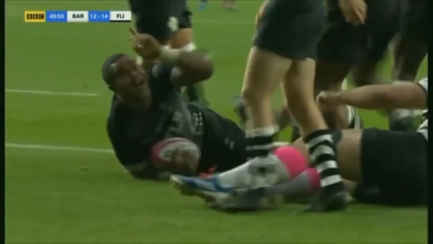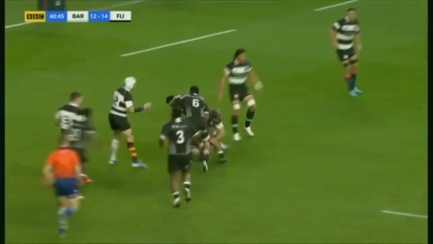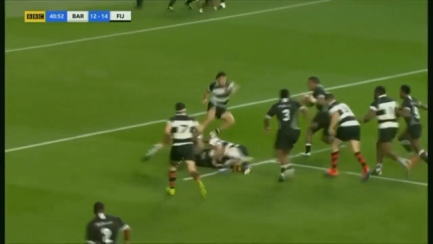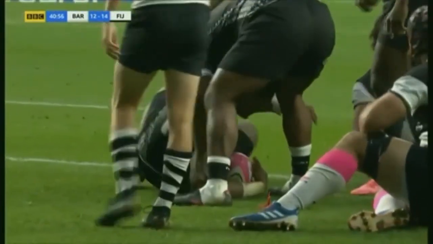Good line speed from the Barbarians, and it's Johnny Dyer again, though, who staves off the challenge and allows Frank Lomani to kick deep again.